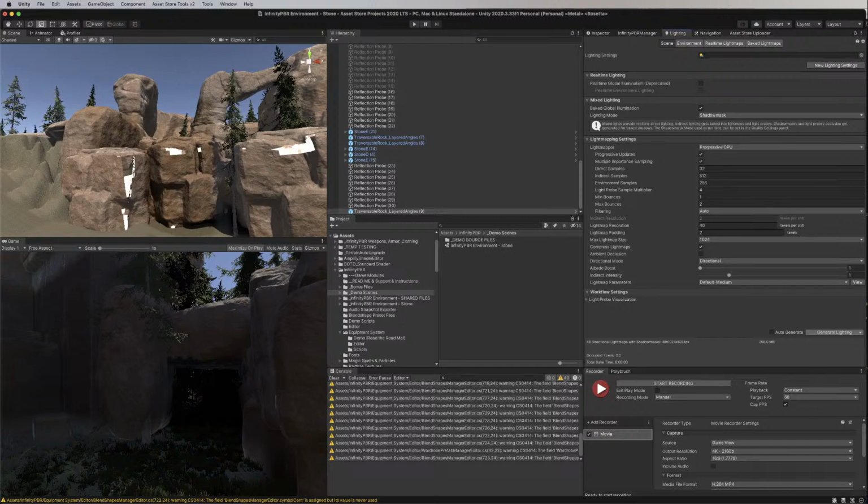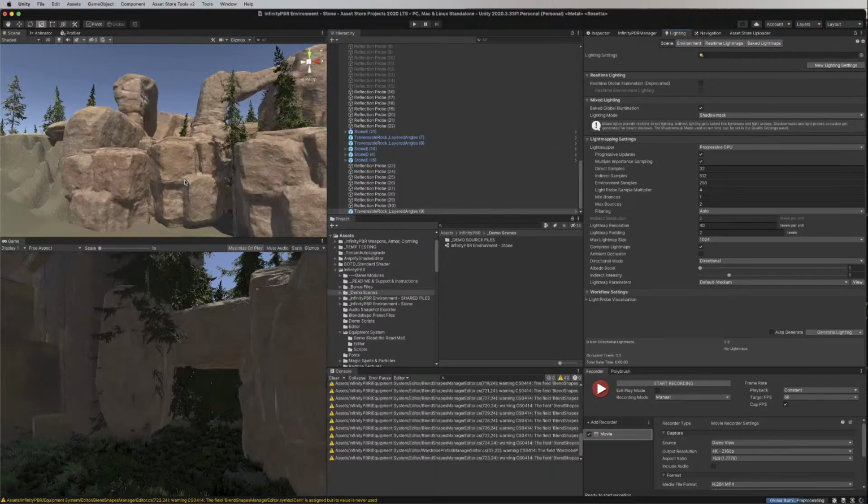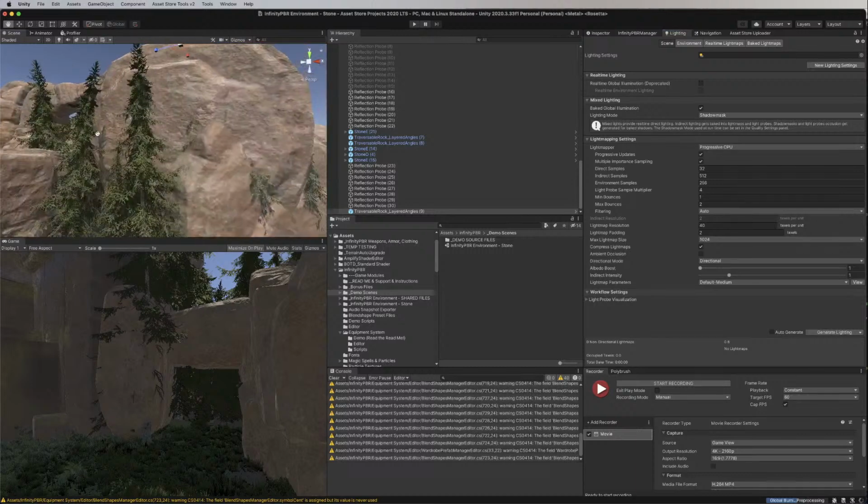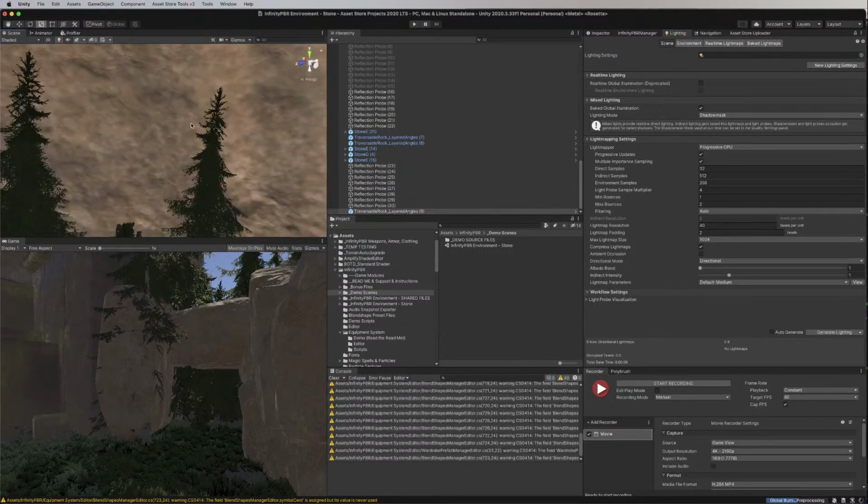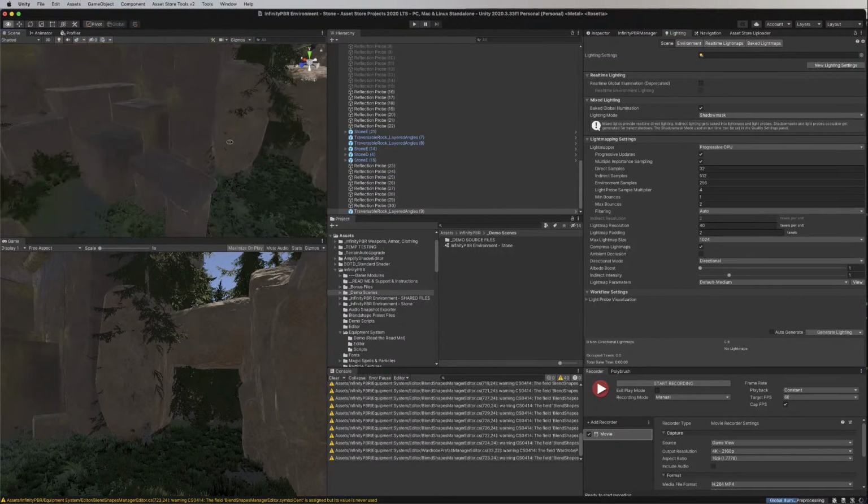Real timer scales? Did it crash? No. Alright. There we go. So that's a little better. Alright. So there's no longer baked lighting, but what can you do?